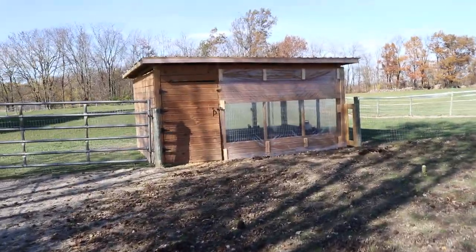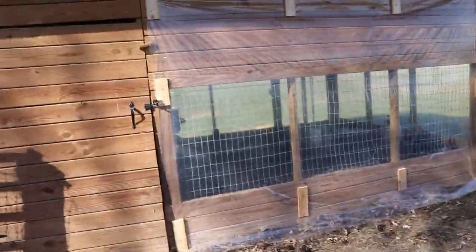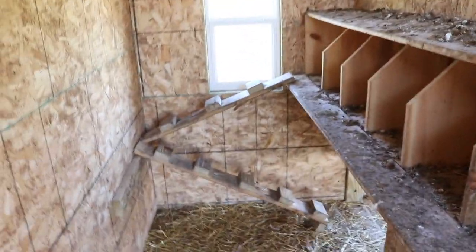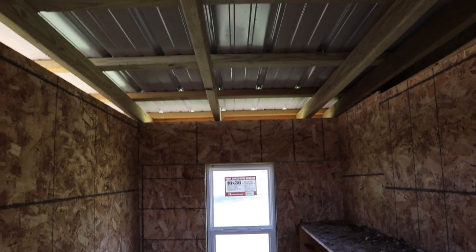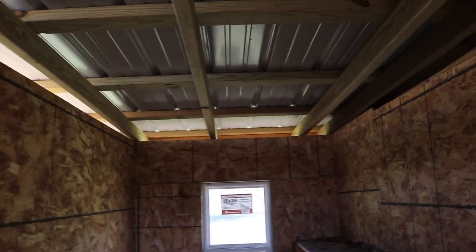If you're wondering what the purpose of this is — it turns the chicken coop essentially into a greenhouse. Here's the inside of the coop. Let me give you guys a little update. I haven't made a video in here forever. Got some eggs in here. This is all framed insulated OSB board; the top is open for ventilation. What I did with the plastic out here is something that dad always did growing up, and it makes sense to do — so that's why we're doing it with our chicken coop.